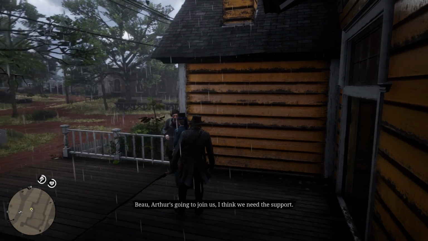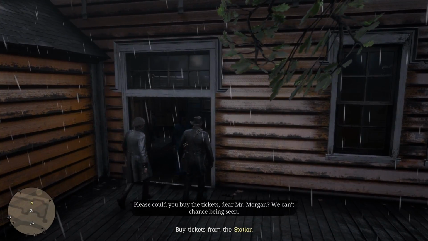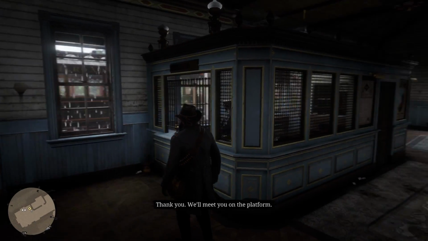Bo, Arthur's gonna join us. I think we need the support. Please, could you buy the tickets, dear Mr. Morgan? We can't chance being seen. Sure. Thank you. We'll meet you on the platform.